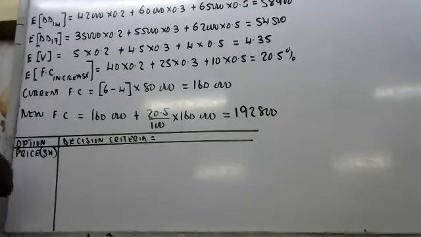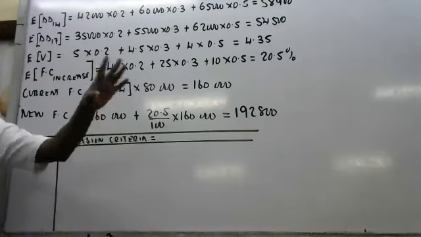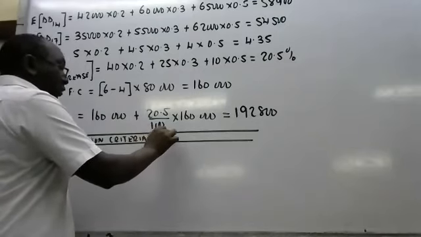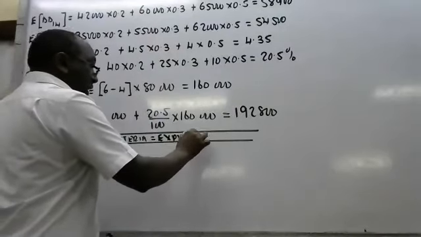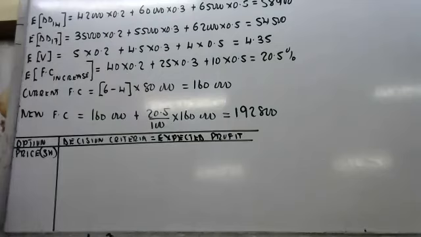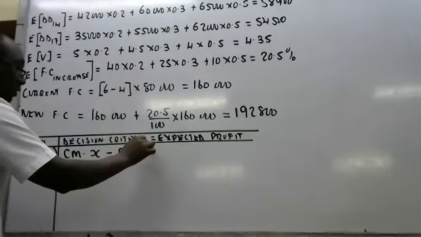When you're advising a person, you must know the decision criteria. Decision criteria is the character that you shall look for in the options for you to tell the person, this is the way or this is not the way. Earlier on, I had already said we are going to use the expected profit. Even the question suggests that on the basis of profitability, you advise. So how do we get the profit? The expected profit we know so well is contribution margin, X minus F, and you get pi.